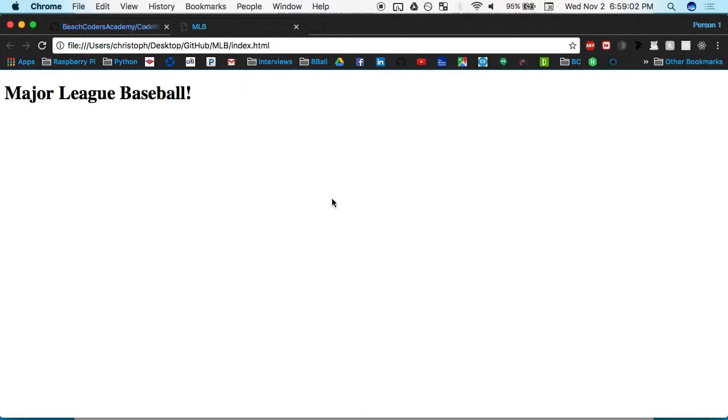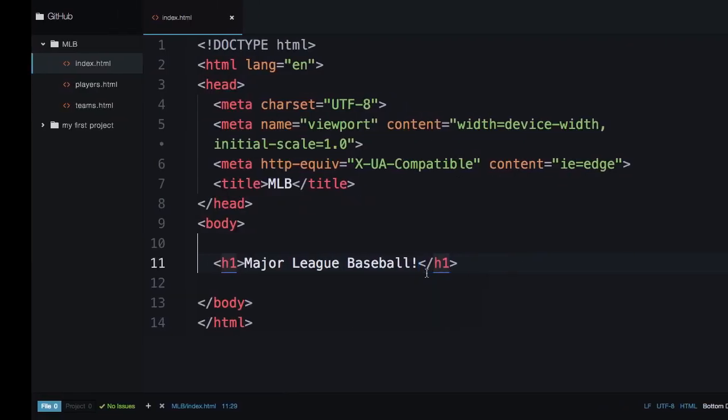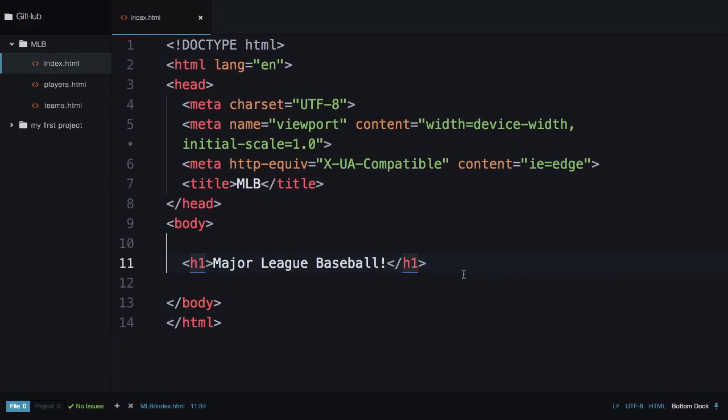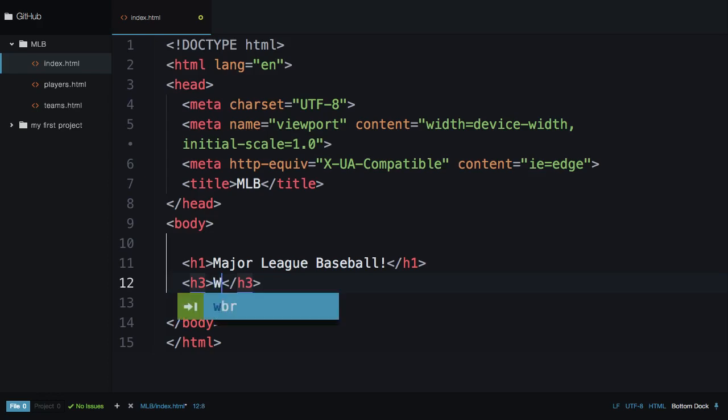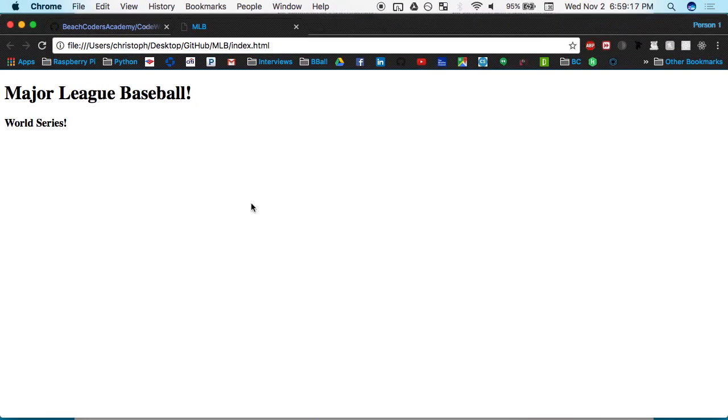So what do we want on this baseball page? Maybe we want, what is it called? The World Finals? World Series, that's it. World Series. Boom. So Major League Baseball, World Series. When you're doing web design, you really want to get the content out there, and then you style it. So right now, even though this looks terrible, I don't care. I'm just going to get everything on the page, like all my images, my nav bar, my footer, and everything. And then after, I'll worry about putting it where I want it.